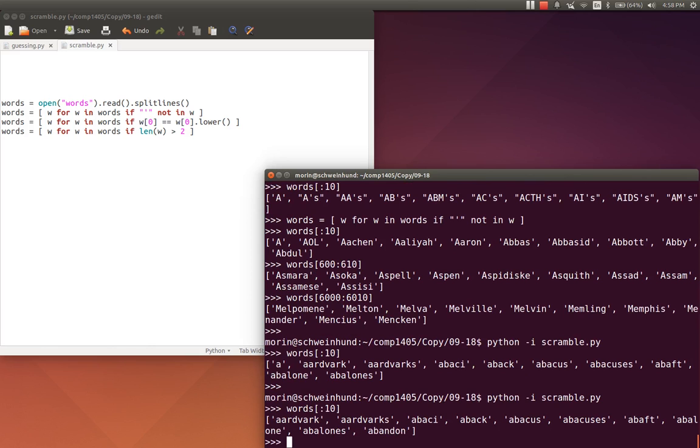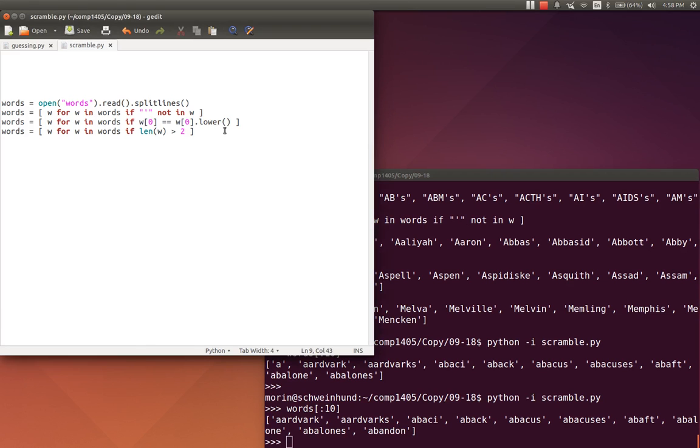Now we're getting some interesting words. So a reasonable collection. If we pick one of these, maybe we'll have a good chance. Okay. All right. So now we have this good list of words to work with.